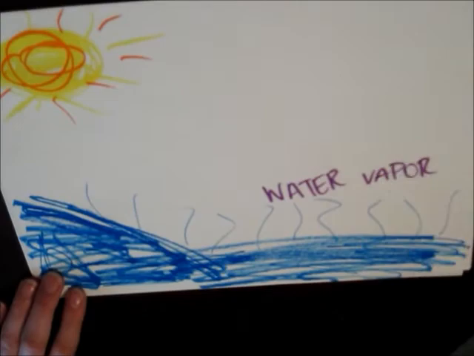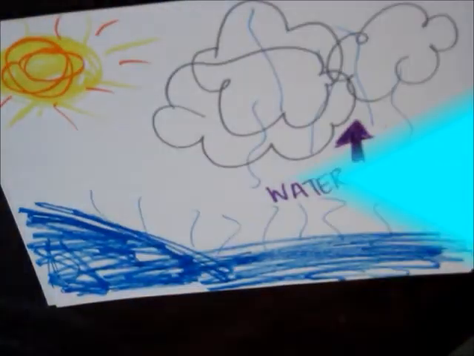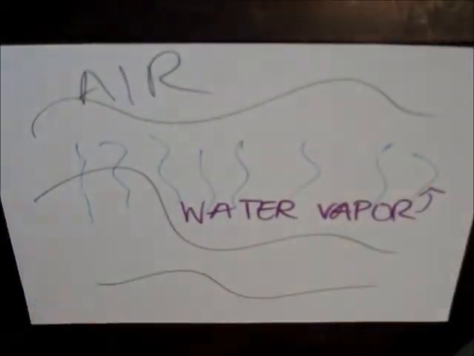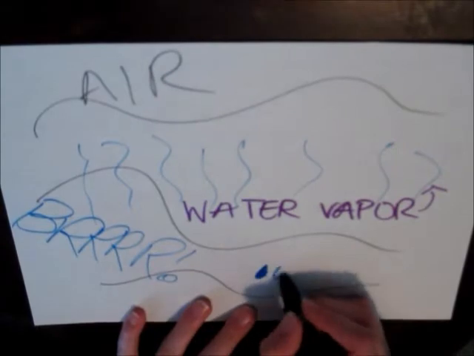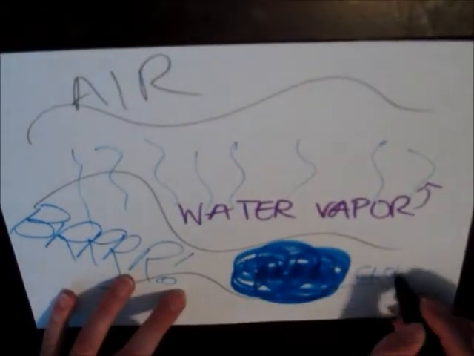Evaporation is when the sun heats up water in lakes, oceans, or rivers and turns it to water vapor. The water vapor leaves the body of water and goes up into the air. Condensation is when the air carrying the water vapor cools. Then it condenses into tiny little droplets that form into clouds.